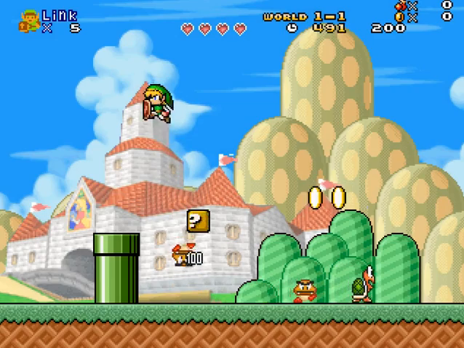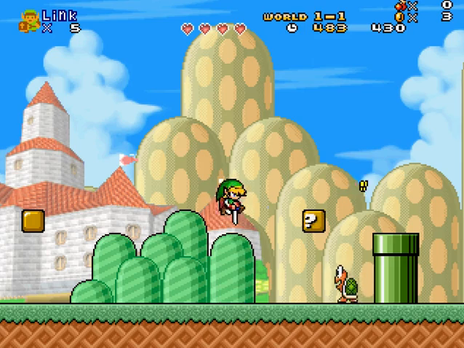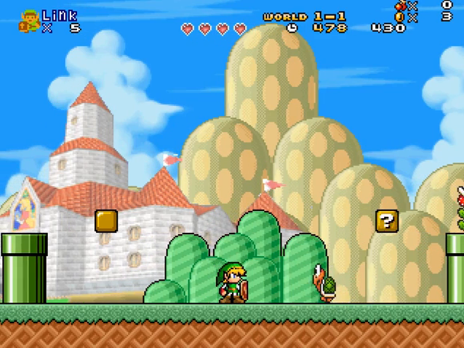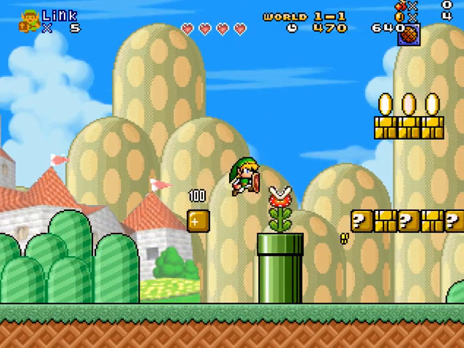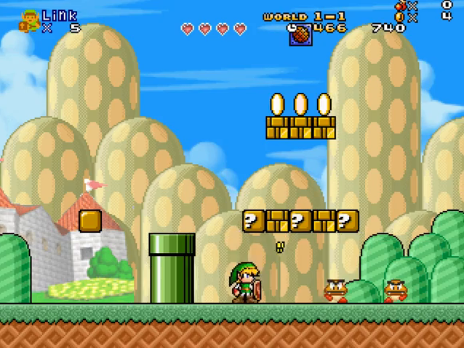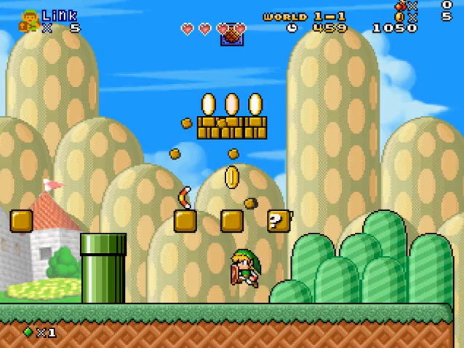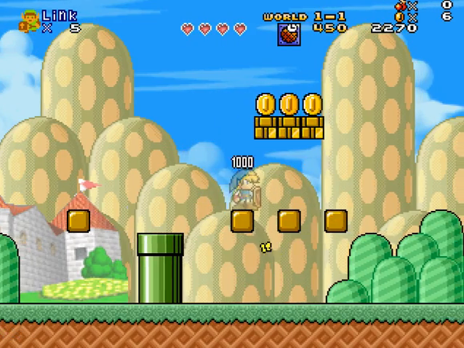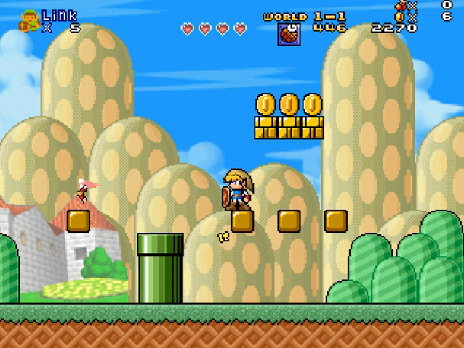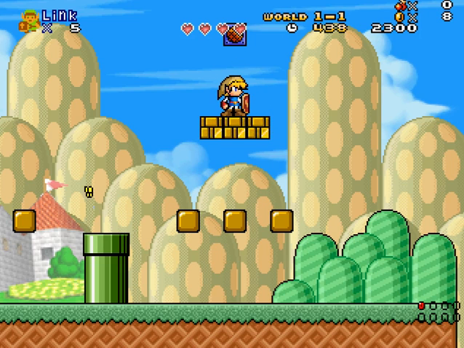Now, Link plays a little different than traditional Mario. He can't really jump on enemies per se, but if you hold down while you're in the air, or up, he will point his sword up or down, so that helps. Now, you can also swing your sword like this, which is pretty helpful. And much like Mario, Link can get power-ups, which will make him stronger. This one gives you his classic boomerang. You also get hint blocks that are pretty helpful in these areas.